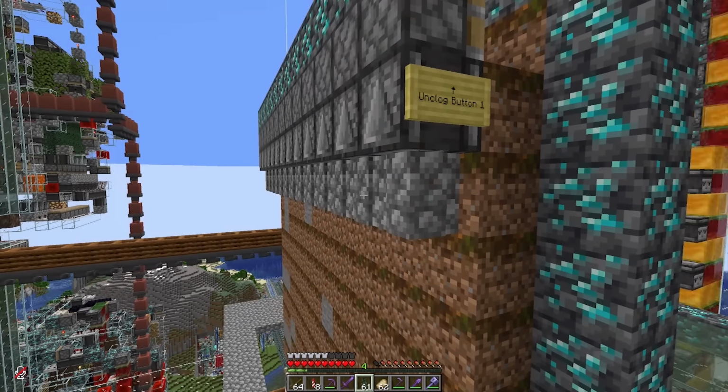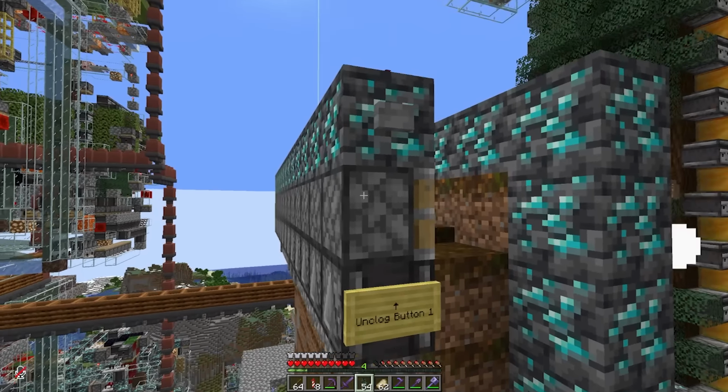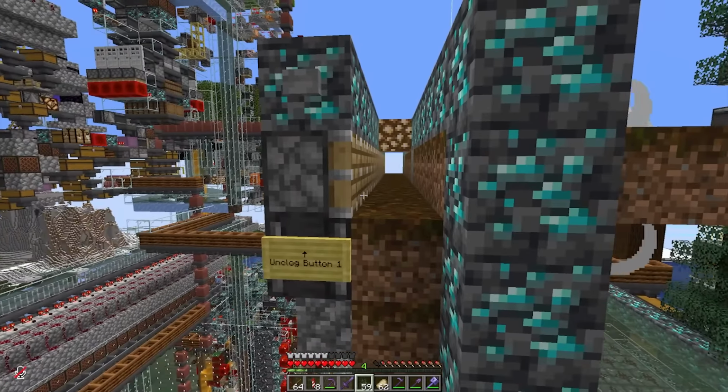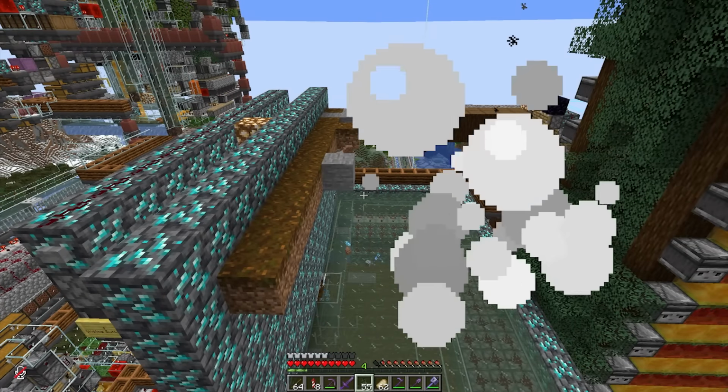When something moves next to the walls, they connect and disconnect. Then you have observer piston. This way you have a decent conveyor belt here that's really fast and pushing things along.